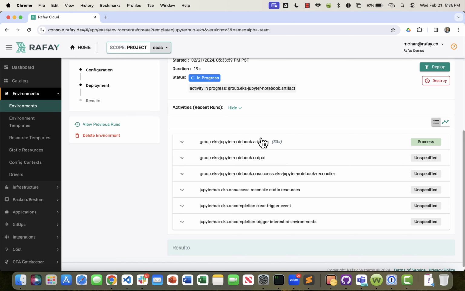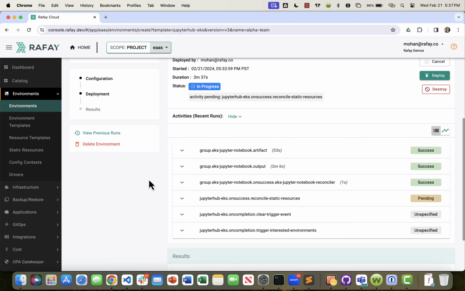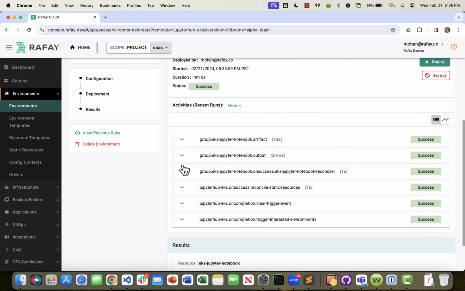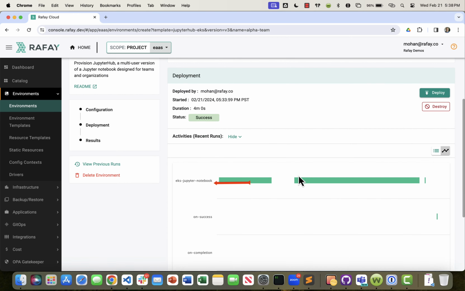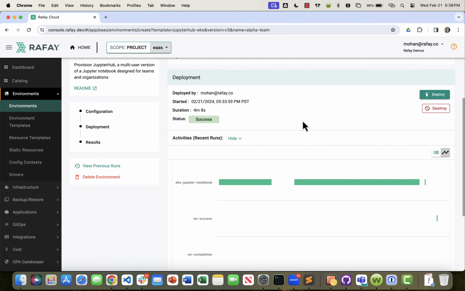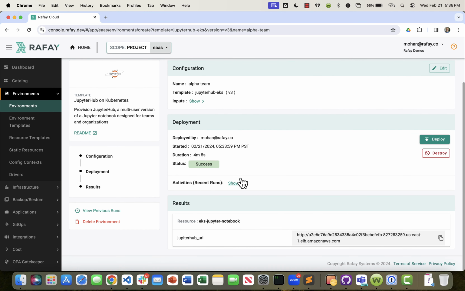Well, actually, as you can see here, it's about 3 minutes in right now, and it's almost done. In the process, behind the scenes, it will be deploying all the Kubernetes resources, creating namespaces, etc. All that is invisible to the data scientist.